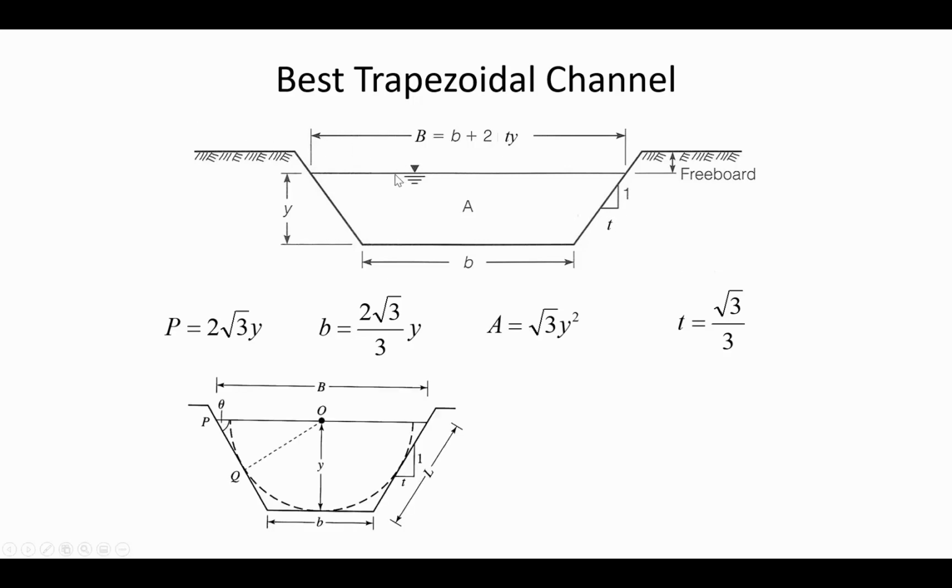And it happens to be the trapezoid that almost accommodates a half circle. So the contact points would be halfway on the side slope here. That's where you would have a contact point with the half circle. And same thing at the bottom there. Hydraulic radius, if you have area divided by wetted perimeter, it's just the depth divided by 2.